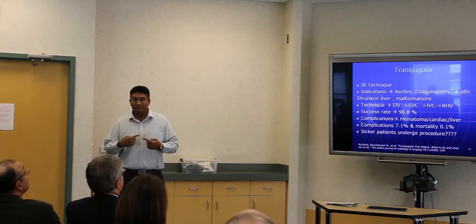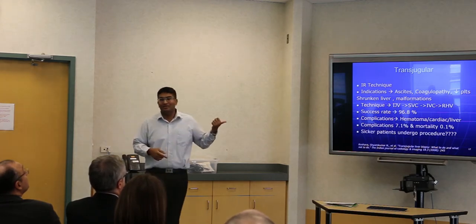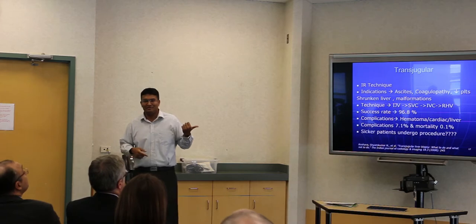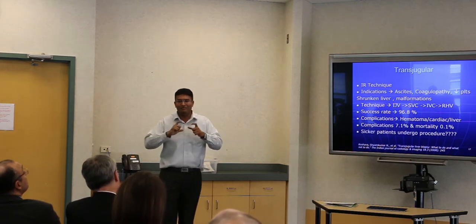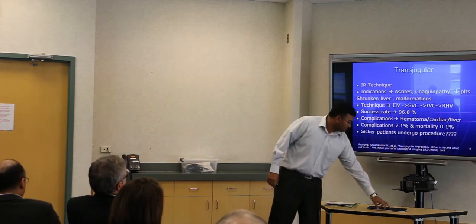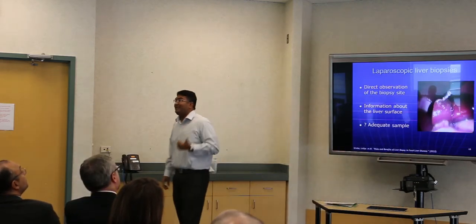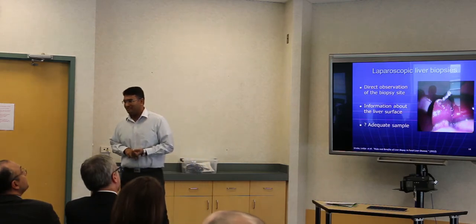But what we need to keep in mind is that the patients who undergo this procedure will usually be the sicker ones. So they are not a comparable patient type to compare between the two. Are those data from adults or for children? So this is data from adults and pediatrics. Both.